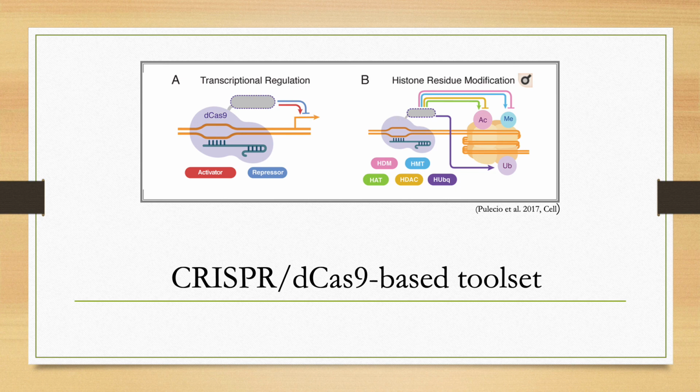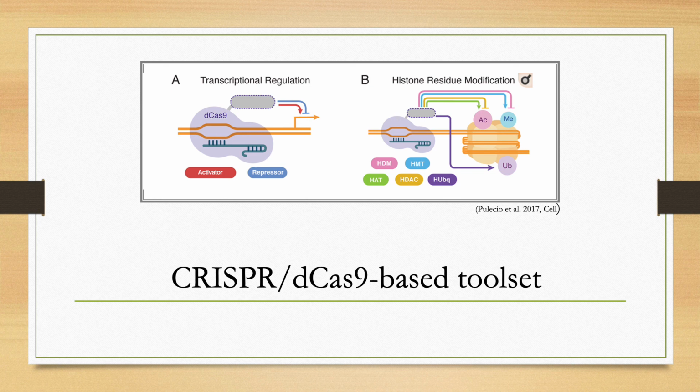Firstly, we would design a fusion protein between a deactivated Cas9, meaning a Cas protein that has lost its catalytic function as a nuclease, and any of an assortment of epigenetic effector proteins, such as a histone acetyltransferase or a histone demethylase. And just like a regular Cas protein, this dCas fusion would be able to use a small guide RNA that we give it to locate essentially any gene in the genome. And once there, the fused effector's catalytic function can be employed to intentionally place chromatin marks on the regulatory regions of genes of interest, and in that way control the expression of just that one gene.